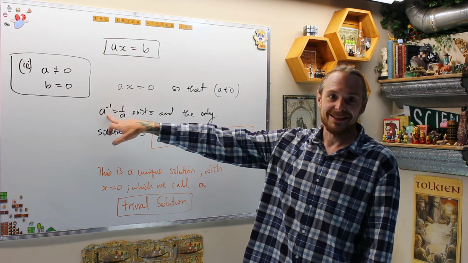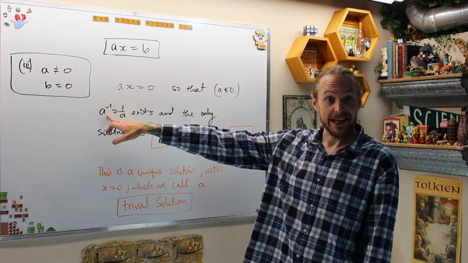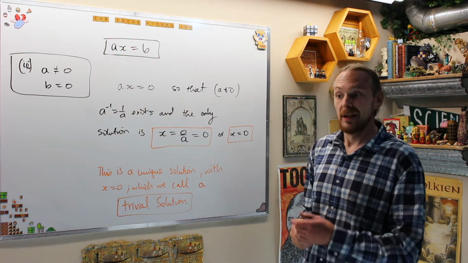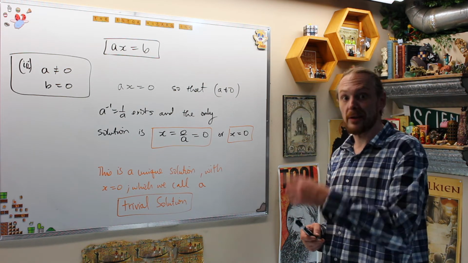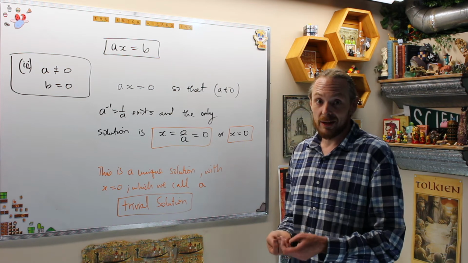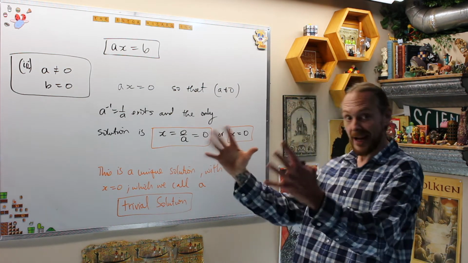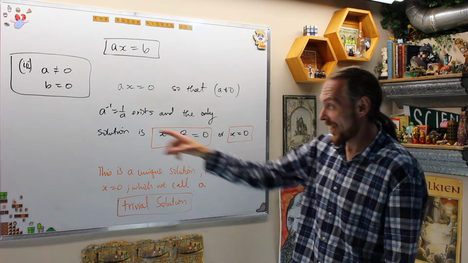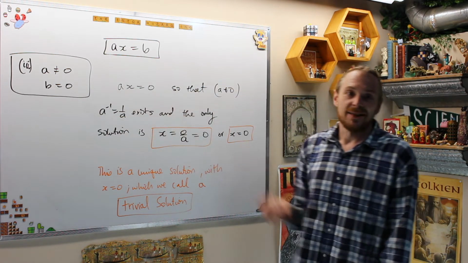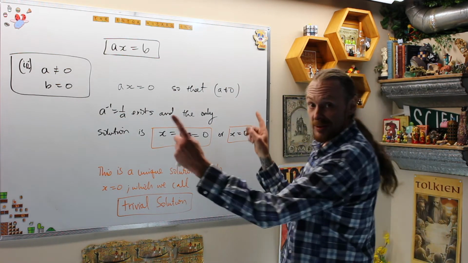I'm going to start using this symbol, a minus 1, for the inverse of a. You probably know it as 1 over a, called the reciprocal of a. 2 times 1/2 gives me 1. That's going to be extremely useful, and I'm going to try and mimic it with this horrible thing called a matrix, a rectangular array of a bunch of numbers, and we want to find an analog to this a minus 1 guy. For now, the inverse of a exists, so I can multiply both sides of the equation.